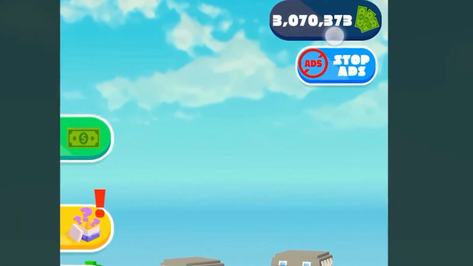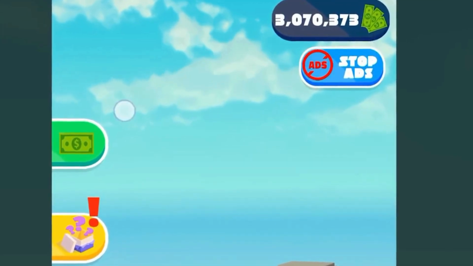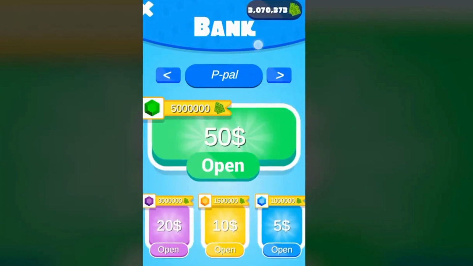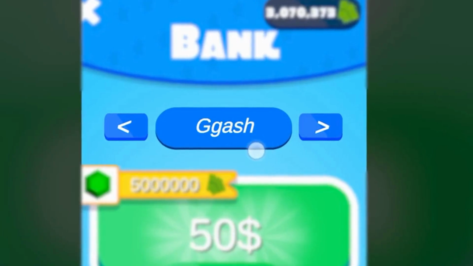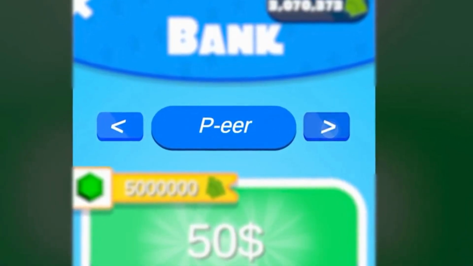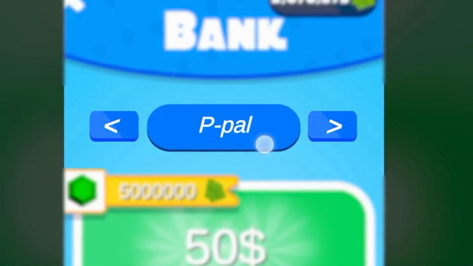So as you can see, I have earned over 3 million coins by playing different levels of this game that I can withdraw from the Money Clash app by pressing this green dollar icon on the left. So as you can see here, from the top, we can select our different payment methods. So we have PayPal, Payeer, Gcash, and the Binance payment method. You can choose any payment method you like. I like PayPal the most, so I will choose PayPal from there.